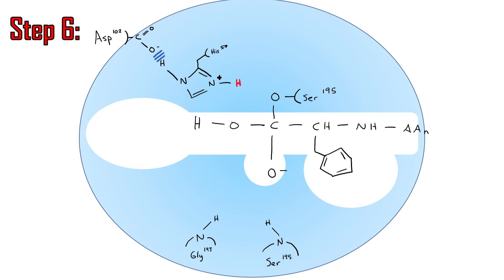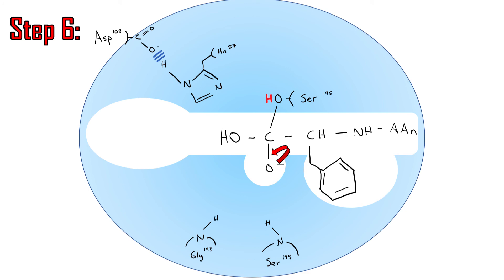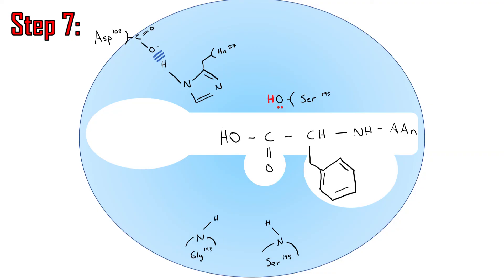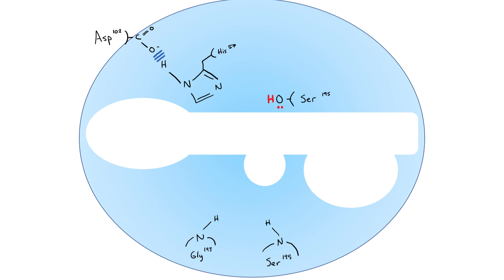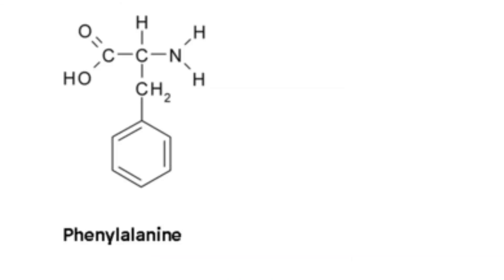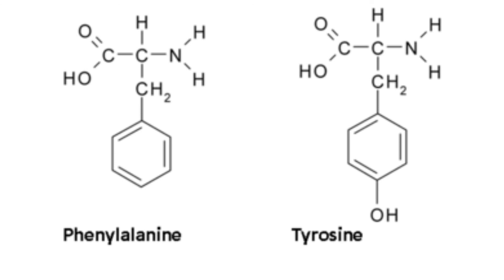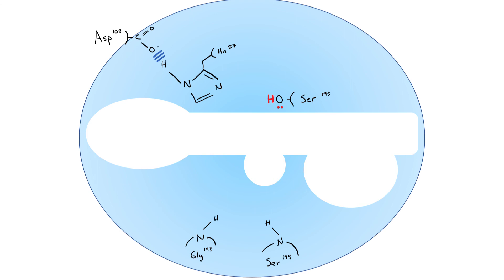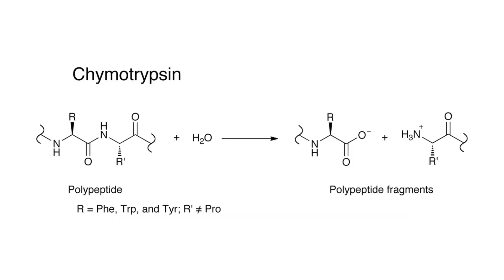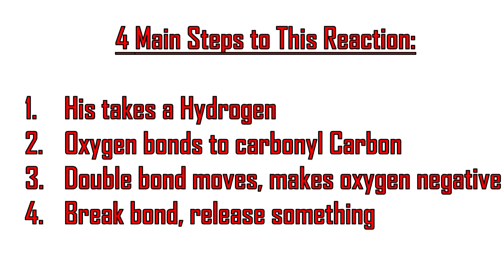This step is similar to step three. The hydrogen from histidine gets transferred to the hydroxyl oxygen on serine 195. The negative charge moves from the oxygen back and forms a double bond with the carbon. The bond breaks between the carbonyl carbon and serine 195. And that's it — we have release of our polypeptide chain, which for chymotrypsin will be an aromatic compound: either phenylalanine or tyrosine. Our enzyme is fully reset and ready for the next reaction. Remember, here's the overall reaction done in seven steps, and here are the four steps done twice — first with the polypeptide chain and the second time with water. Thanks for watching.